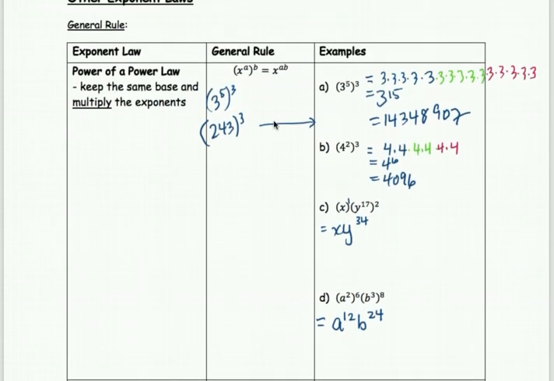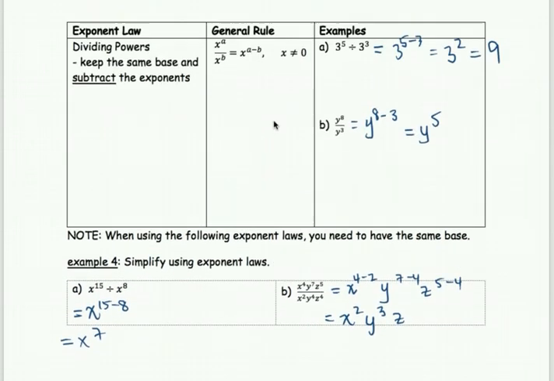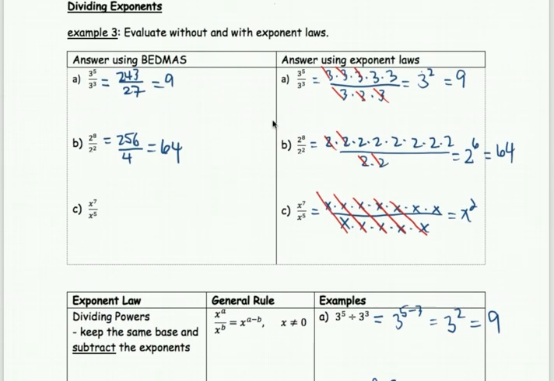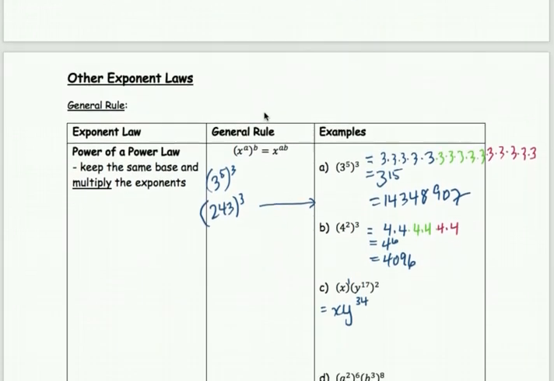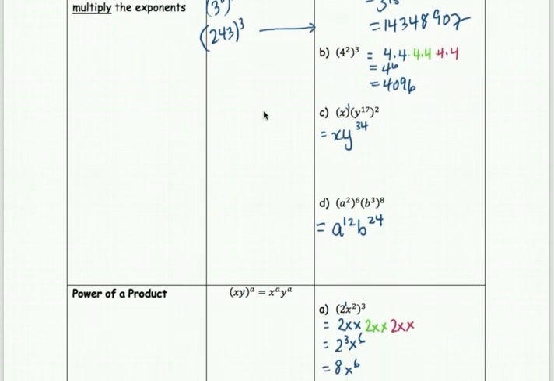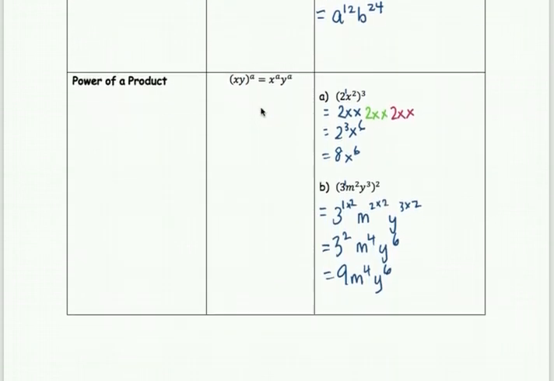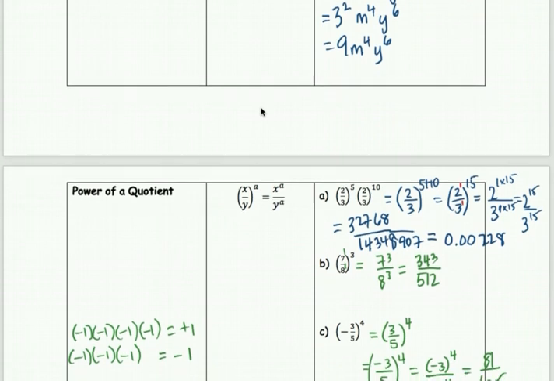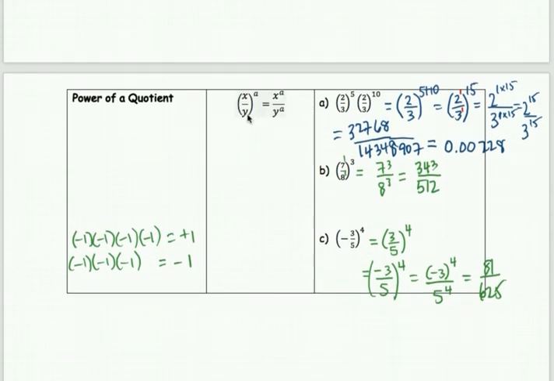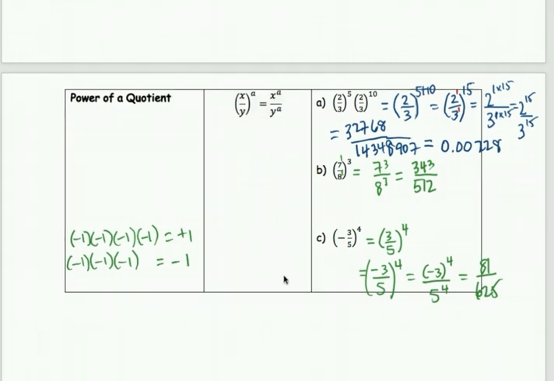If you're having a hard time remembering, just review this, go over it, and try the examples again. I'm going to give you some questions today where you can practice this, but I just want to teach you the 2 new laws called the zero exponent and the negative exponent. Some of you may have seen it, some of you may not have seen it. So those are considered to be the new things in grade 10. What I want you to do now is go to the next video that's posted today on zero and negative exponents.